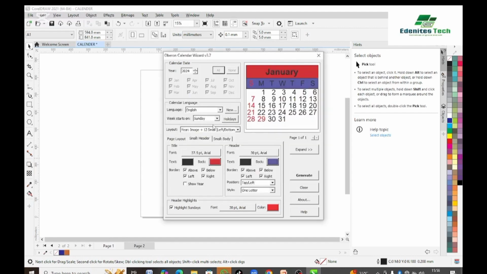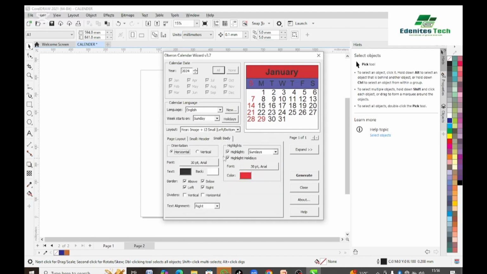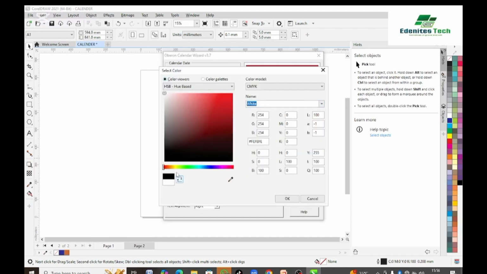Alright, you can also do the same for the header. So I've given it a light blue color to make it a bit colorful. Then for the small body, you can make changes to the color also. You can decide to give it maybe a touch of this.